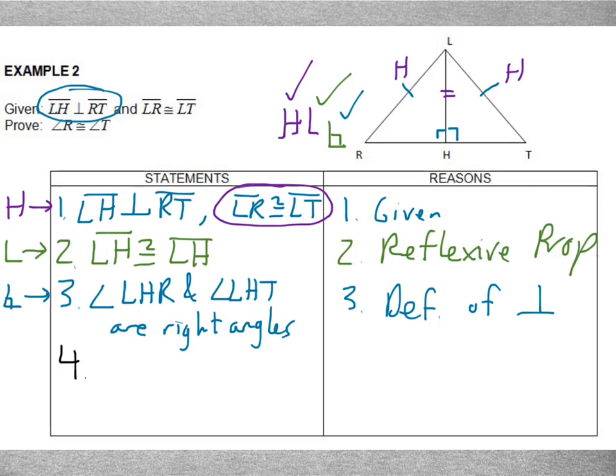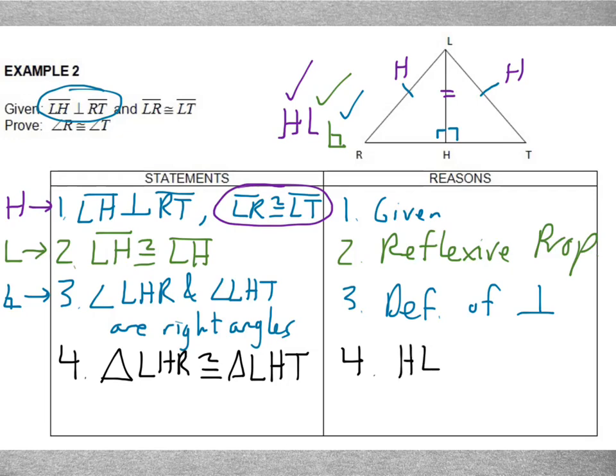let's write our triangle congruence theorem. I can put the letters in, use the first triangle I can put in any order I want. I'll say triangle LHR. The other statement I have to match according to the same order on the other triangle. If I use the same order, I would say triangle LHT. That puts the corresponding parts together. Alright, and my reason? It's the hypotenuse leg congruence theorem.